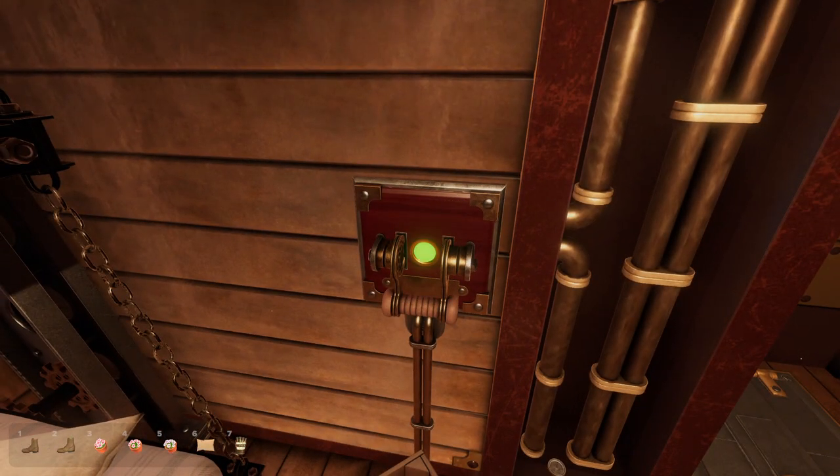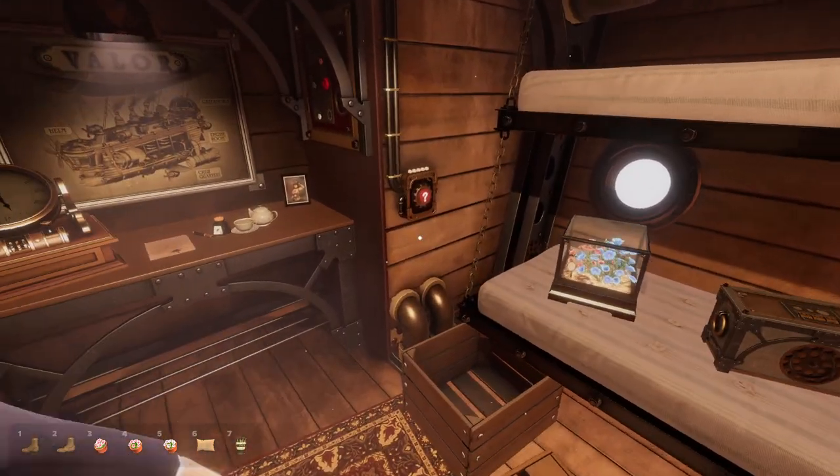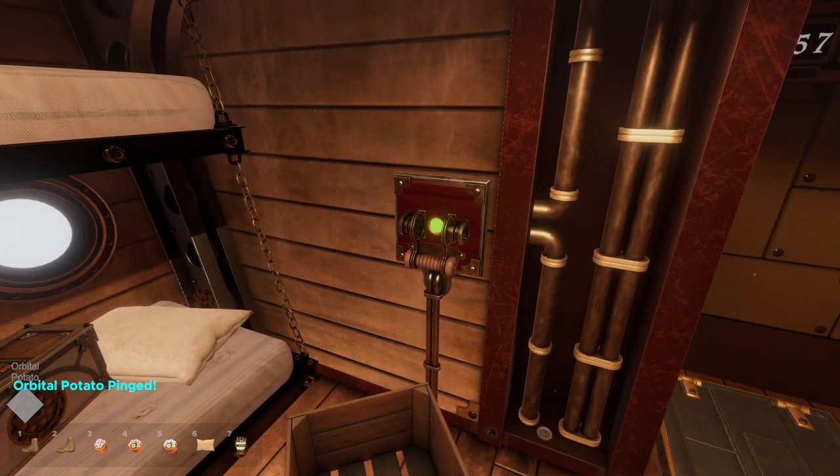What about this lever? That's the hint. This one is not the hint. The hint's over here. No, that's the hint button there. What did this do?